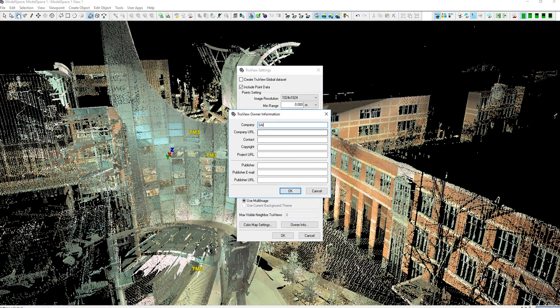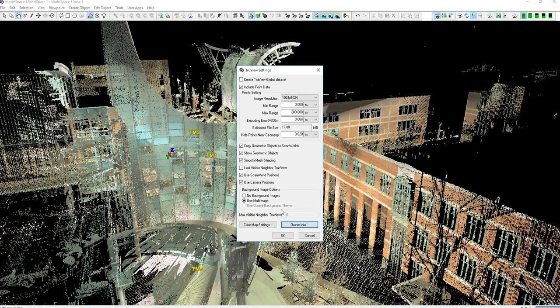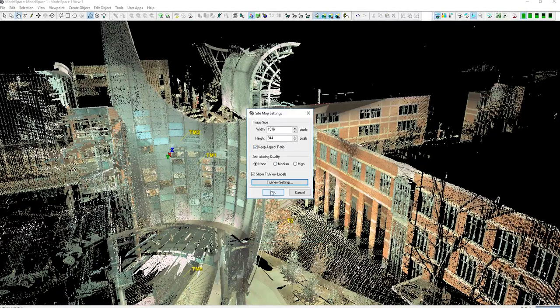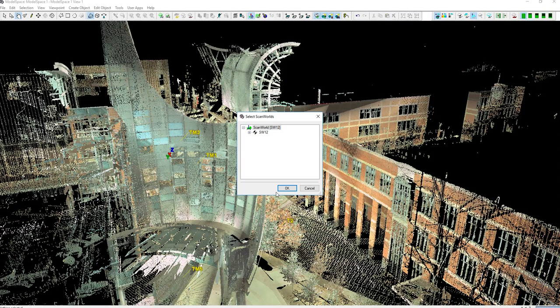We can say that it's Sate, the contact is me. You can put in your information as you see fit and then press OK. This is just really getting it set up. Then you can press OK, and that's all saved, and then press OK.